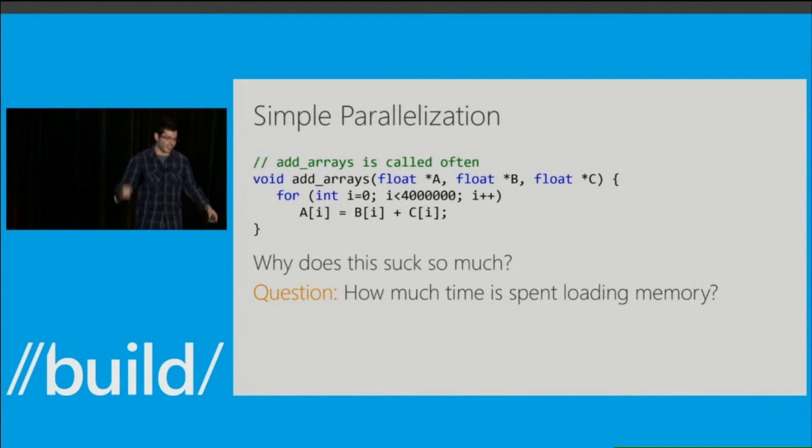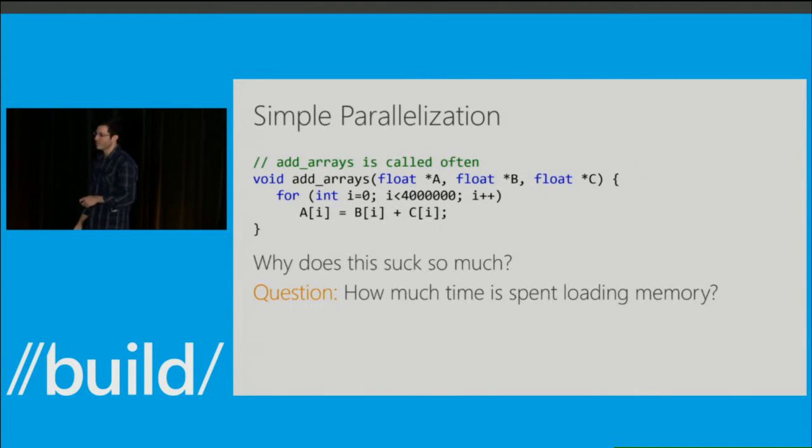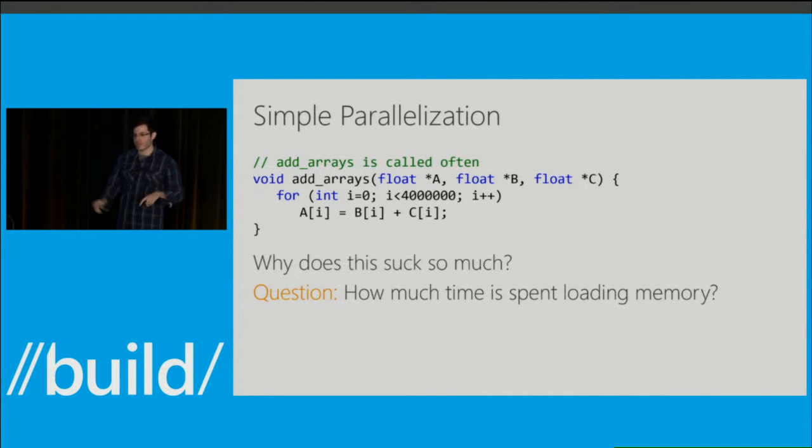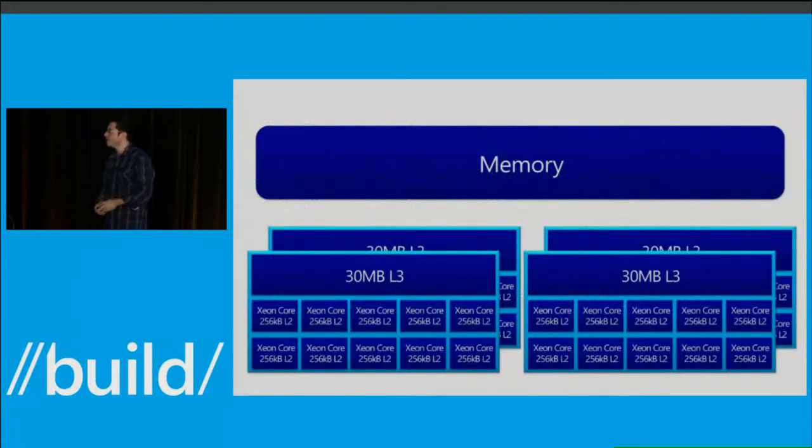99%. Okay, good. Yes, all of the time in this loop body is spent loading from memory. The time doing the add and the comparison basically comprises 0%, 1%, 2%, whatever. It doesn't really matter. It's all spent in memory. And that's the place to focus on when we're doing parallelization of code.